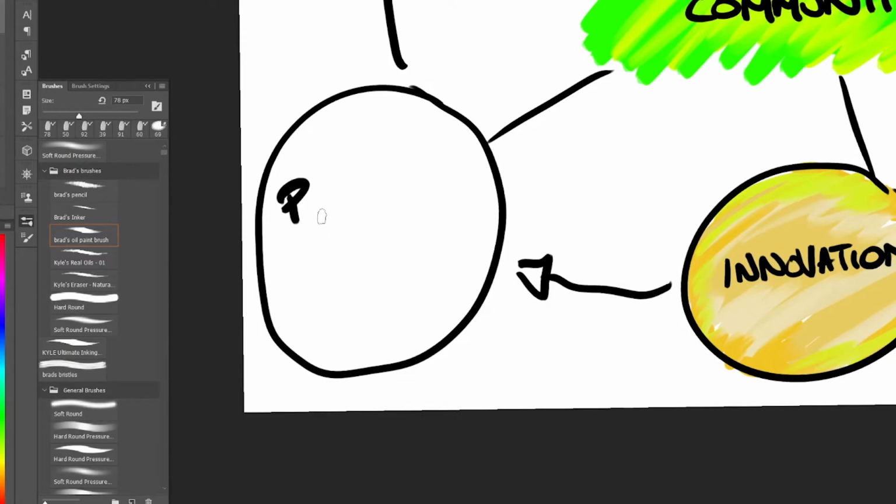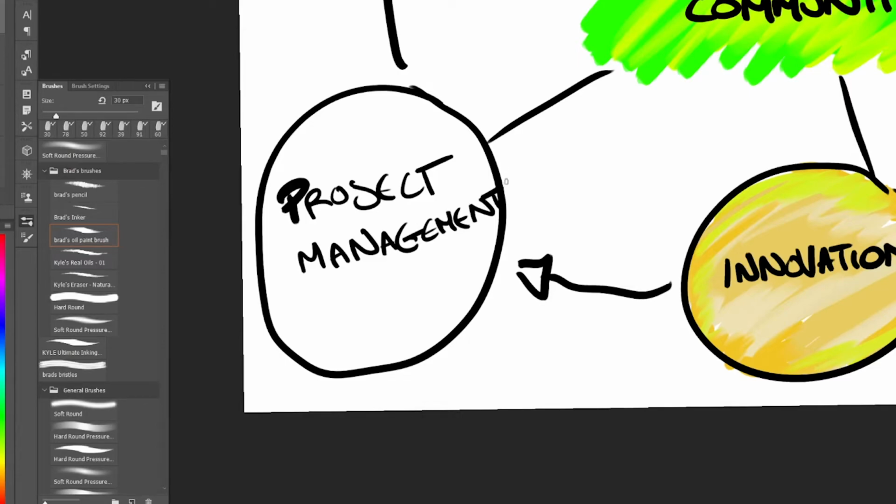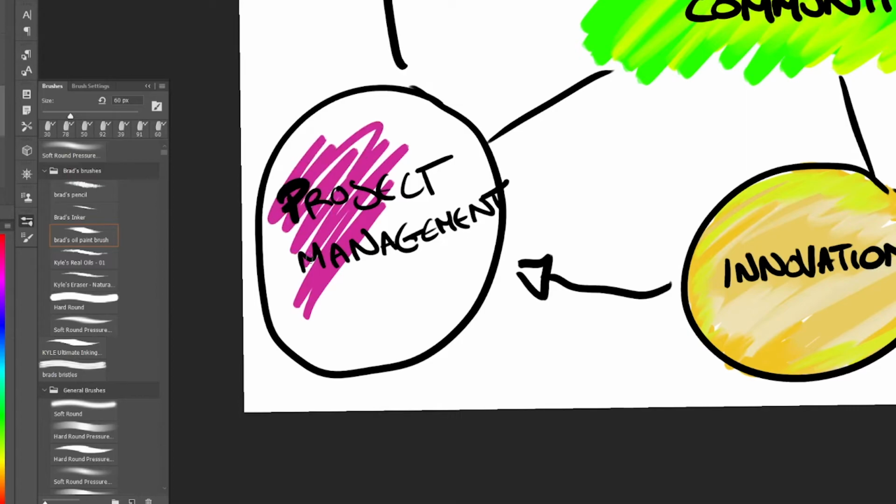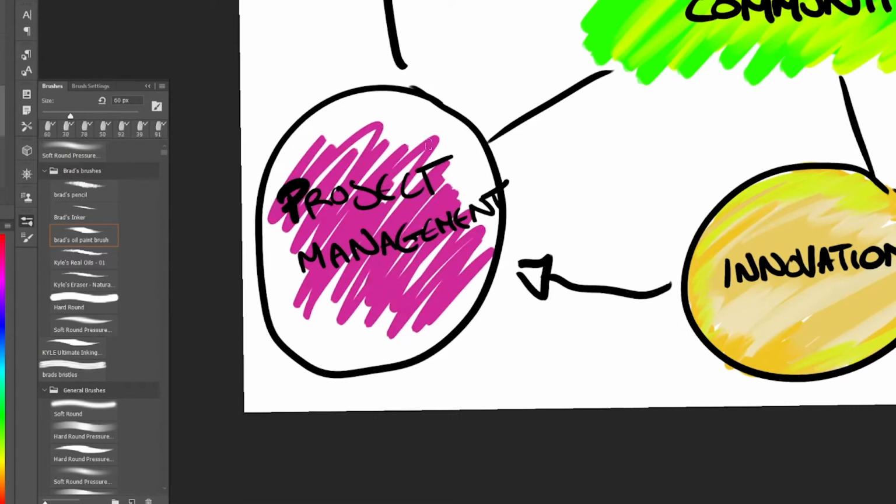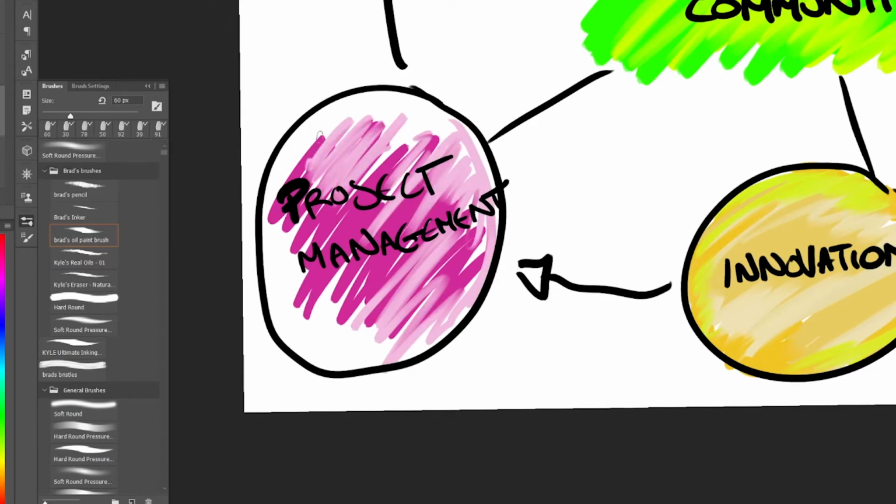Now, we want to get down to the practicalities of project management in this course. So there will be a module looking at project management with a real focus, not just on project management in a corporate sense. There's a lot of stuff on that. But how do we do project management in the community where we're working with volunteers, where we're often working with no budget whatsoever? How do we do that in a way that still leads to really, really good results and doesn't compromise our results, but also provides a meaningful experience for our volunteers? And that's really, really important. We want them to come back again and again. How do we do that?